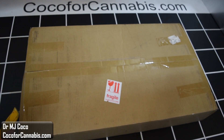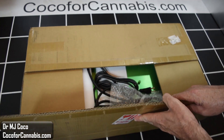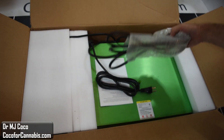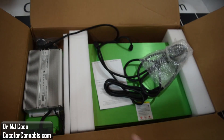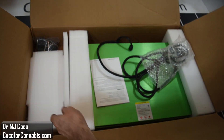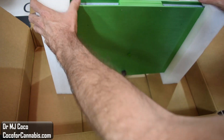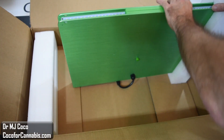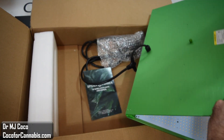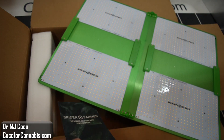The Spider Farmer SF7000 arrived in a plain brown box. It's a large box, but pretty compact for a 5x5 grow light. It has a bright green metallic color. They provide plenty of cable. The driver is over here — it's a large Inventronics driver. They provide a hanging kit with ratchet pulleys and the fixture itself. It feels very solid. Be aware that it is folded in half. There are two aluminum heat sinks which are hinged together. It unfolds easily and you can see the four LED panels. The last thing in the box is the user manual.